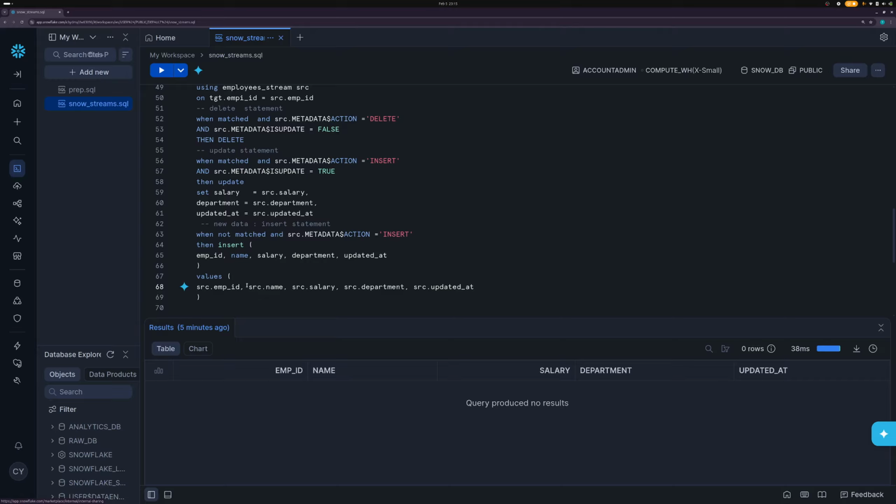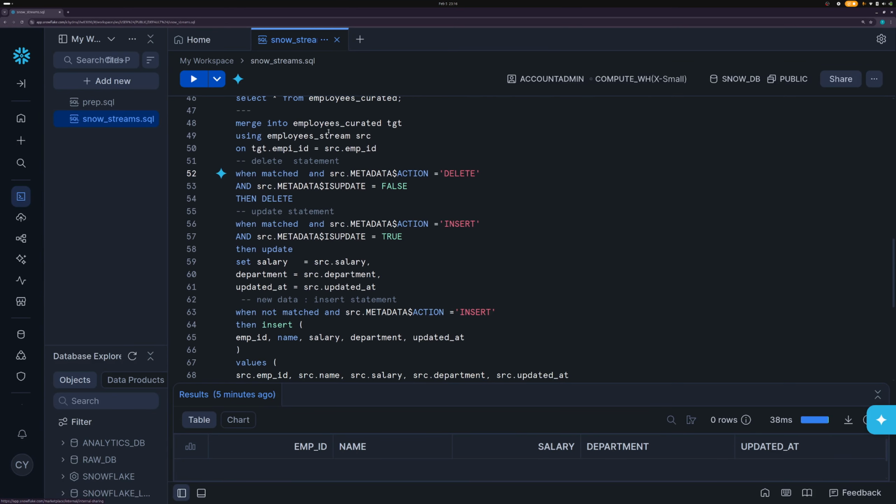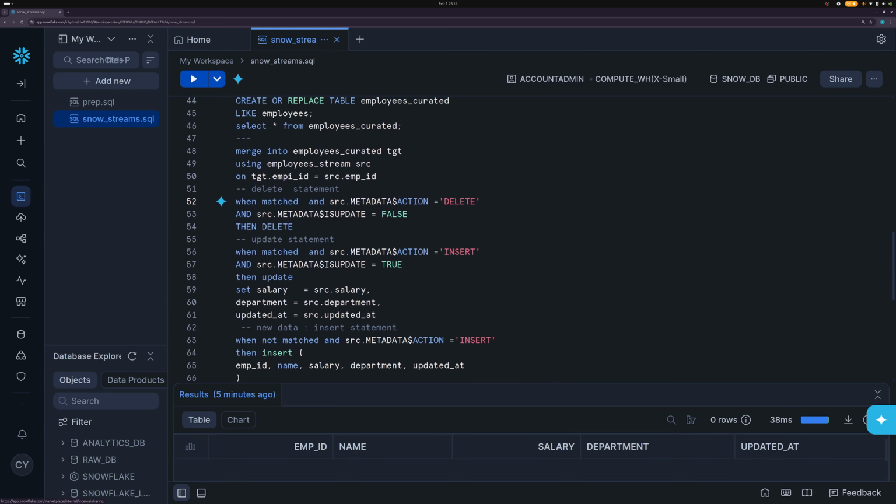So let's revisit what we did here. We are creating a merge statement into the new table that we created, employees curated, using the employees stream that we created. We are matching on employee ID. The first statement is when matched.